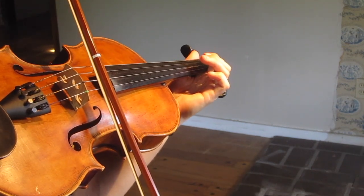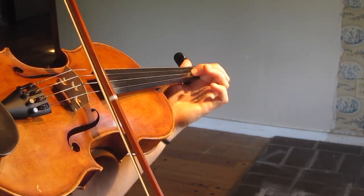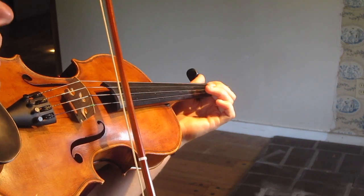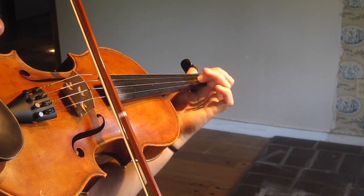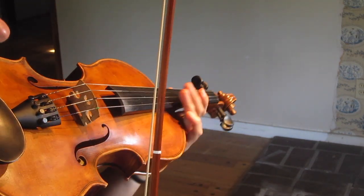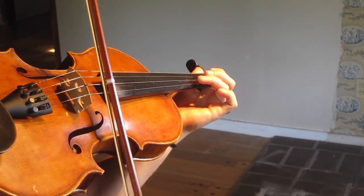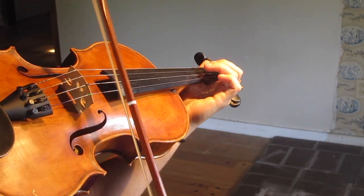And the ending starts the same as the second phrase. But ends. So the whole ending. So there's the double B there, which can maybe trip you up, but usually people get it with a little practice. So let's try the whole A part.